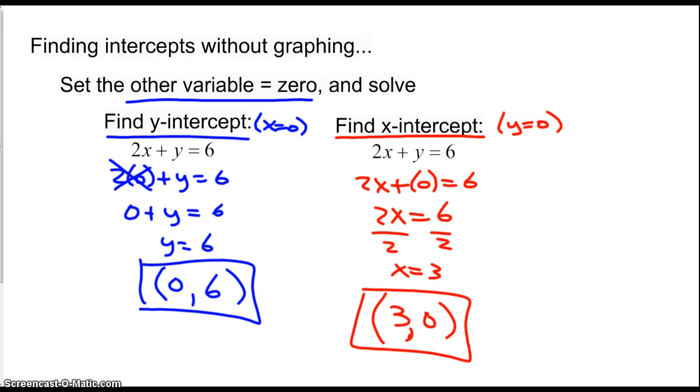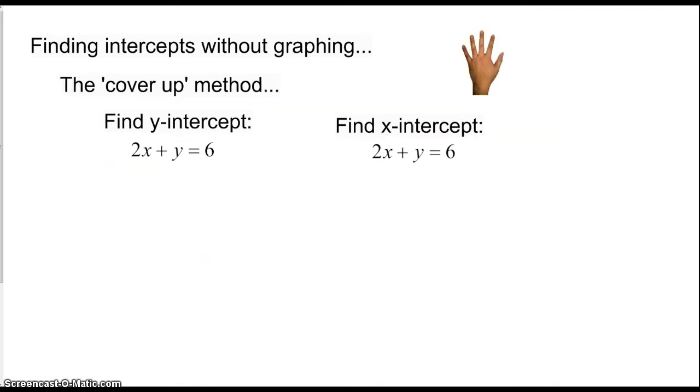All right, in fact, we use this so often for graphing that we have something that we usually call in the Desert Vista Math department the cover-up method, okay? Because when you plug a 0 in, that term just goes away. You can kind of cover that up. So let me show you how I would solve this again.